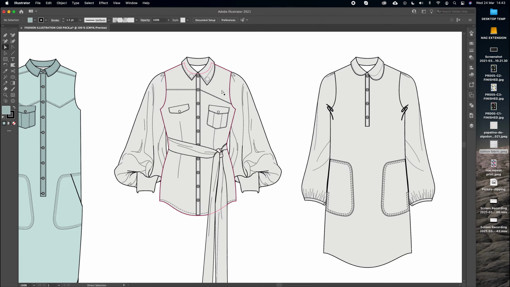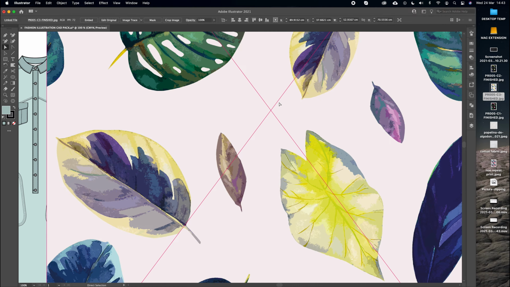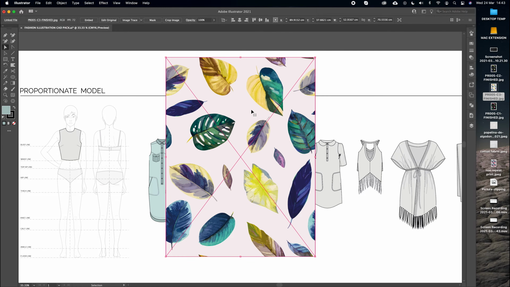First of all, down this right-hand side here, I've got 3 prints that I've created, and they're full repeat prints. And I've created these in Adobe Photoshop. We actually have print tutorials that you can have a look at as well if you want to create your own prints. I'm simply going to click and drag this JPEG image onto my page. Let's zoom out a little bit, it's quite big.